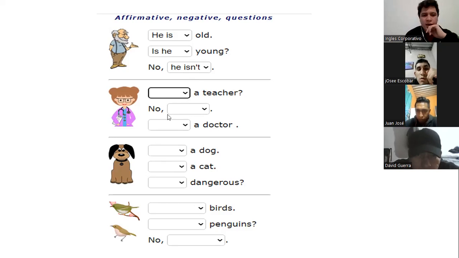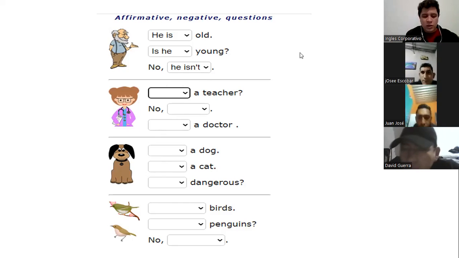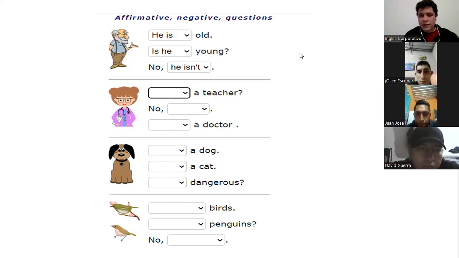Now, guys, we have here these three. Tenemos estos tres, right? Primero, aquí se tienen que fijar si es una pregunta, cómo se forma la pregunta, ¿ok? Vamos a ver la imagen, vamos a responder y vamos a igual a crear otras sentences, ¿ok? So, guys, if you want, you can take a picture of this. Pueden tomar una captura de esto o no. But I'm going to send it to the WhatsApp group. Okay, le voy a mandar igual la imagen. And vamos a responder a estos grupos, okay?